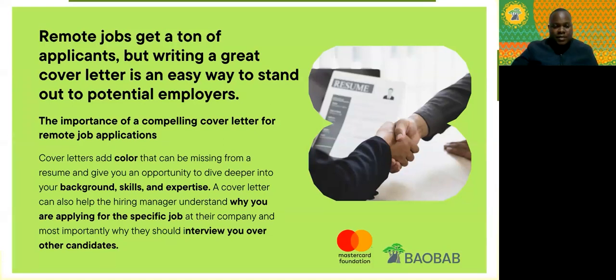Remember, with the CV, you are using bullet points to highlight the tasks you performed in your previous employments. With a cover letter, now you get the chance to get into details about the job that you did, so that you can share your skills and experiences with the hiring manager and convince them that you are the perfect candidate for that job. Your cover letter will also help you stand out and beat other candidates who are after the same job that you want.